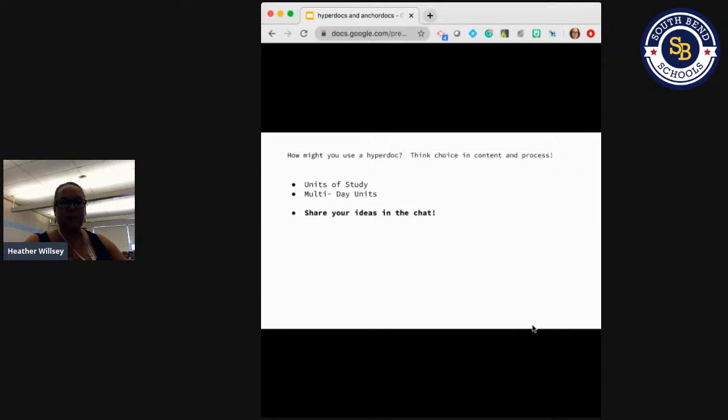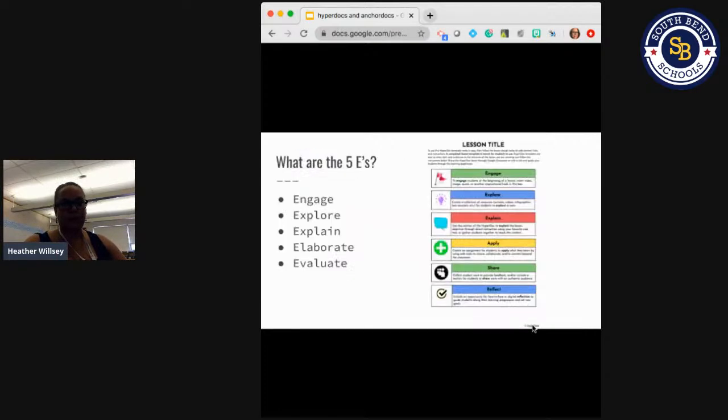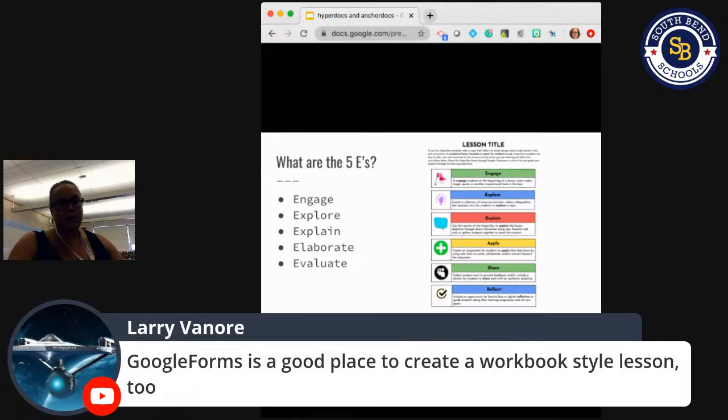But when you are doing your video, your instruction, you're going to go back to that engage, explore, or even the explain part. Maybe the engagement is that you want to have them just very briefly look at a topic. And they're going to go in and they're going to explore and do some research on their own. Maybe the explaining is you explaining after they've had a chance to explore. So there are many different ways to modify this based on your subject area that you're teaching and what you would like students to get out of it.